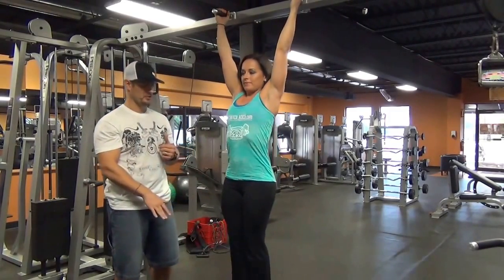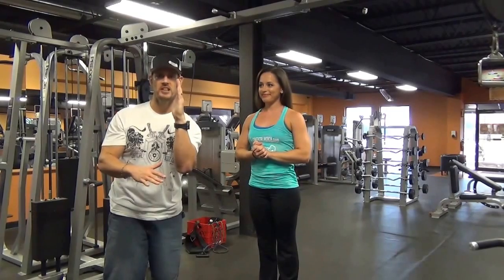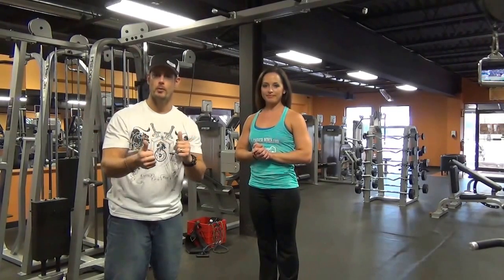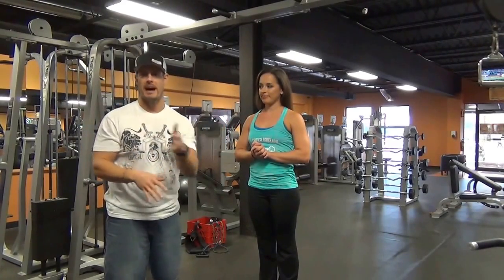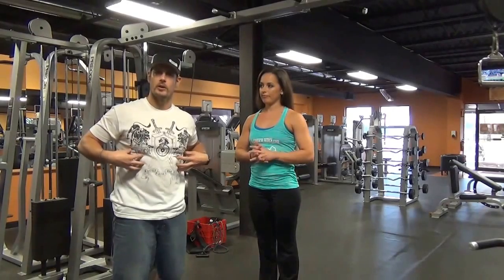So go ahead and relax for just a second. You saw her body hanging perfectly still, controlling the up and the downward movement, so that tempo was really key here. She could go fast with that movement and her body would start to sway all over the place. That's not what we want. We want to work the abs intensely.